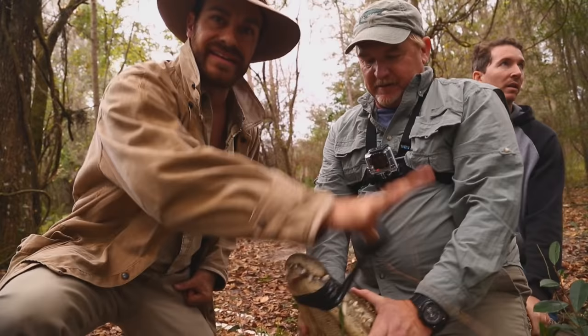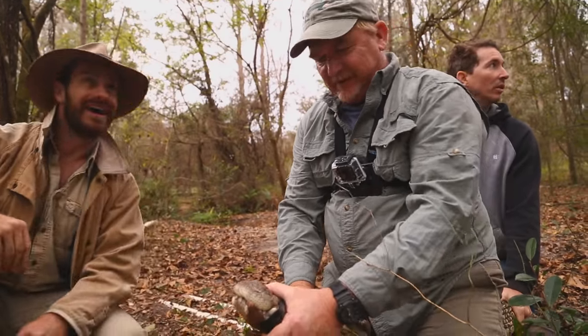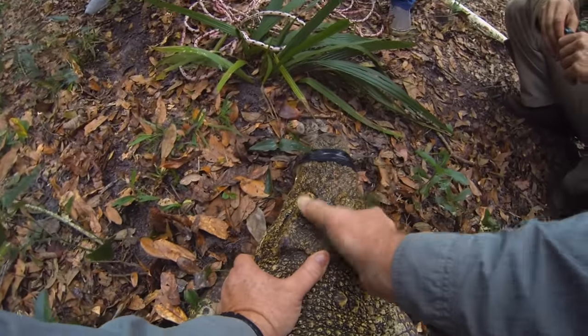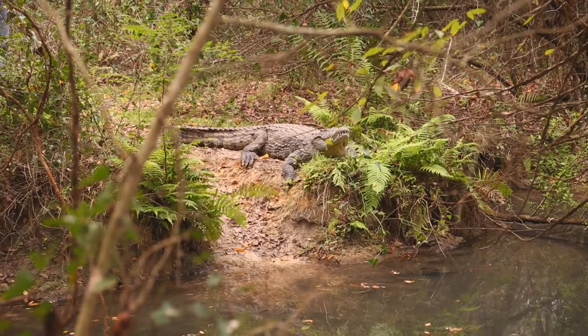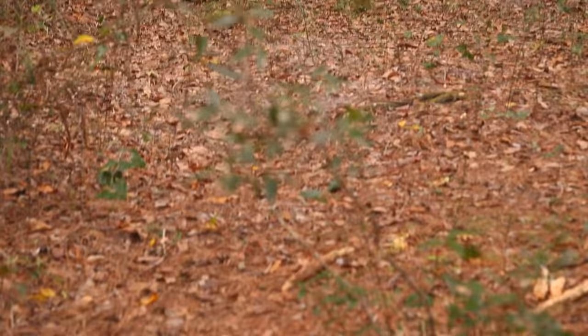It is wild, and when in doubt, go two more. It is crazy how strong. Not bad. Yep. There you go. Okay. Well, crocodile number three caught up. Now we just have to figure out how to get the other big guy out while this very large Nile crocodile gives us the stare down.